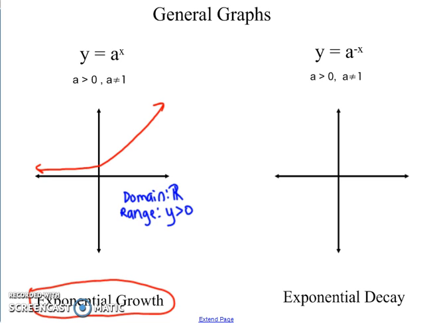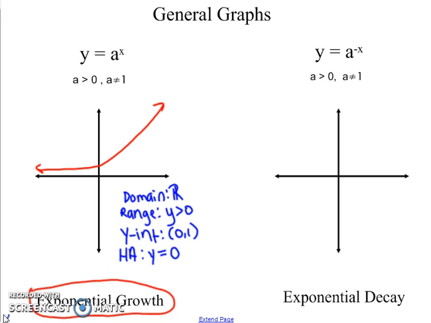In this case, the y-intercept is going to be (0, 1). Because we know that when we have a y-intercept, the x value is always going to be 0. So if I plug 0 in here, anything to the 0 power is going to equal 1. So the y-intercept will be 1. And then we have this thing called the horizontal asymptote, which is going to be y equals 0. That's like our little boundary line where the graph can't go below. It can come very, very close to where y equals 0, but it's never going to actually touch it or cross it.